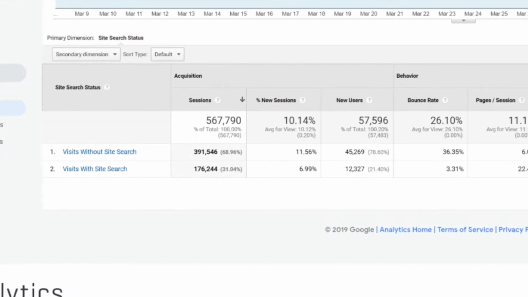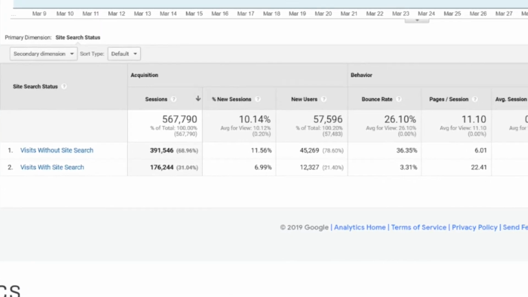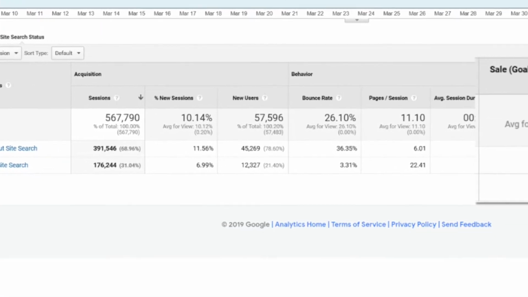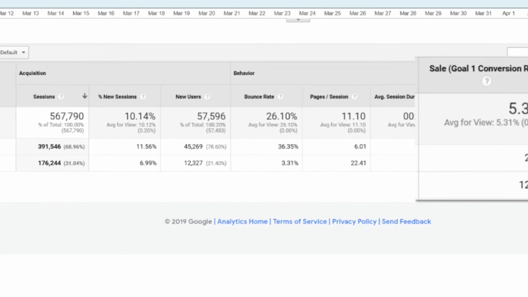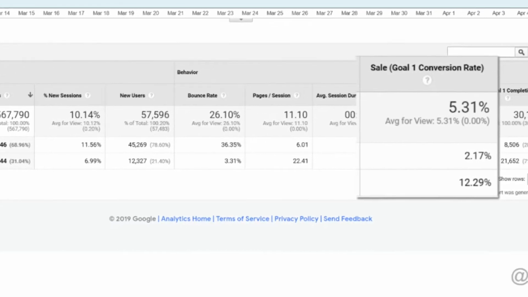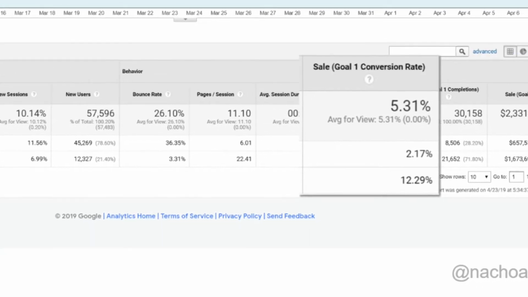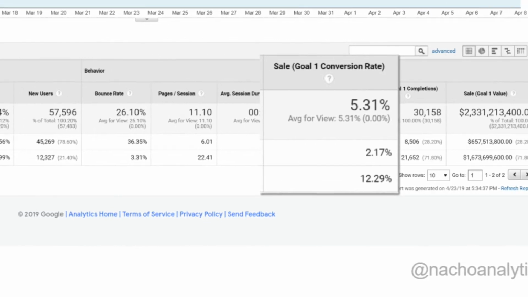You can also look at things like what percentage of your visitors are searching versus browsing and corresponding conversion rates. So there is a huge benefit with conversion with users who search versus browse in general. But with Algolia, we want to optimize that.